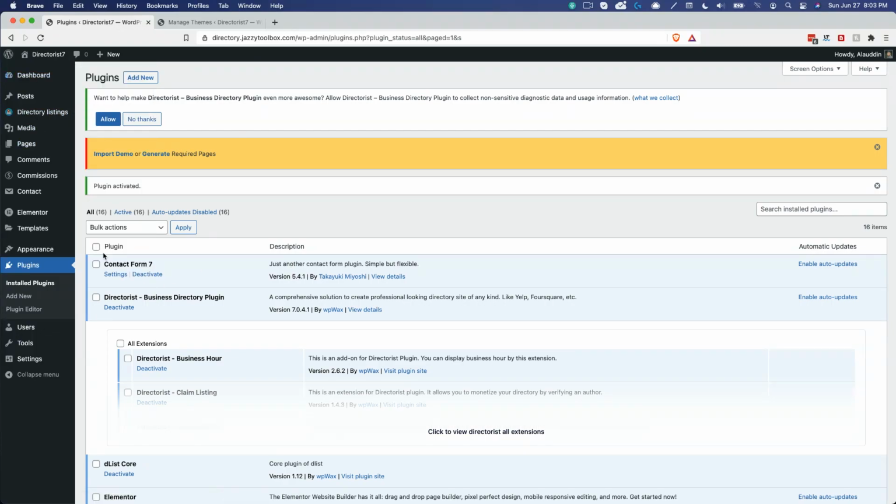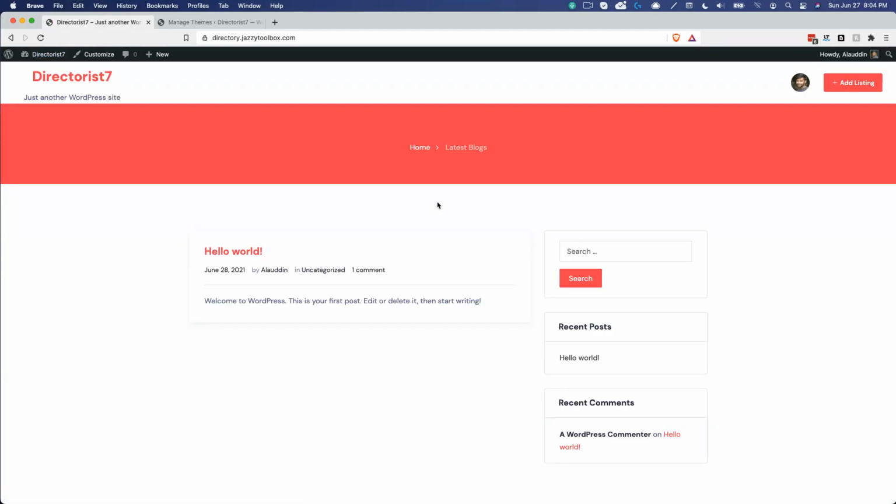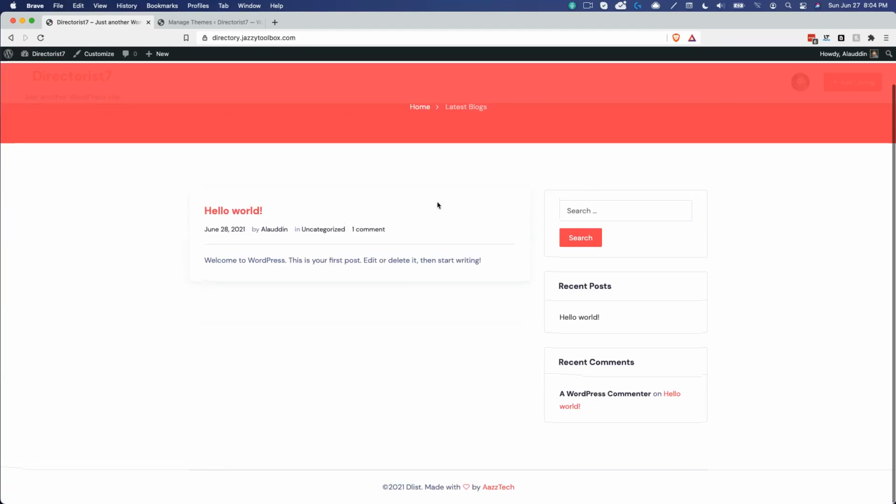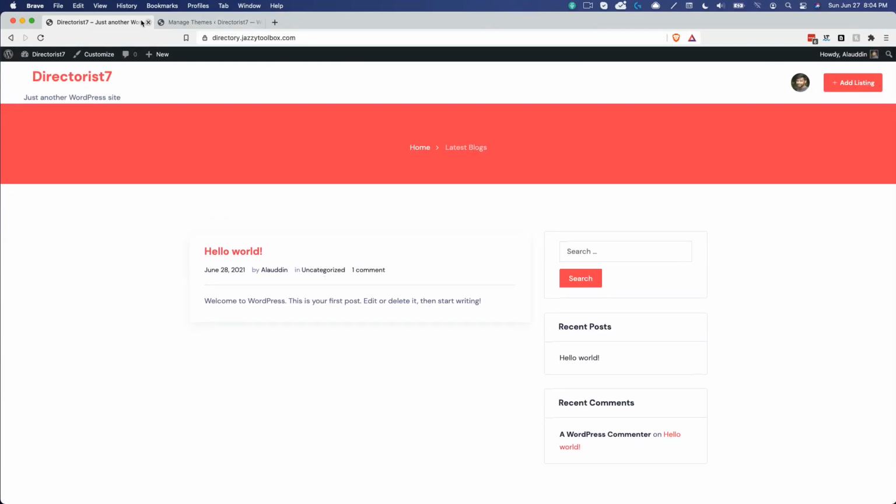We have that all done. Now we can say, all right, let's import demo and generate the pages, right? So I want to actually do the import. If I go back to the website right now, we're still using the dList theme because we activated that, but there is no content, there is no menu, there is nothing here.